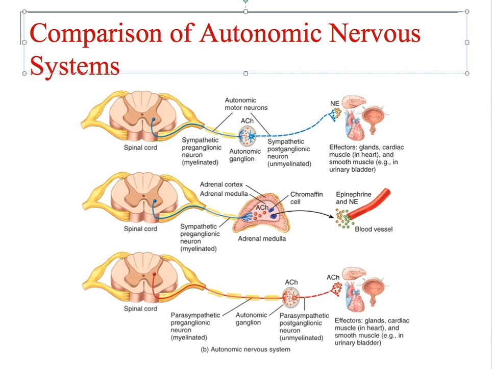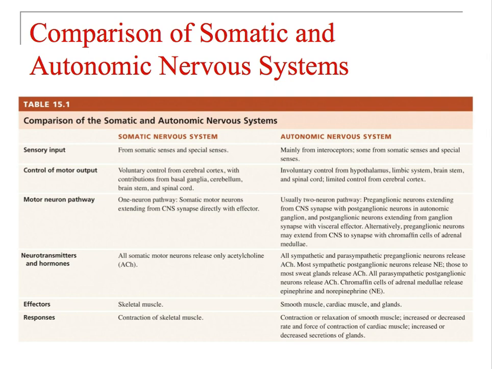So, having told you that, let's move from there to a comparison at the table level. Here it's correctly titled, in table 15.1 inside your textbooks, where the somatic nervous system function, here's a good place to think about chapter 13, actually parts of 14 and 16 as well, when compared to the autonomic nervous system. And I don't really want to read this whole thing out to you, but you can see sensory input comes from interoceptors and the special senses. Control of motor output is involuntary.